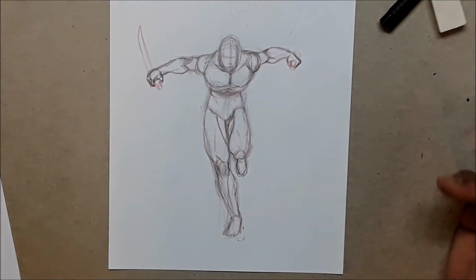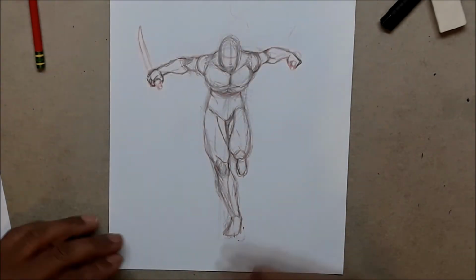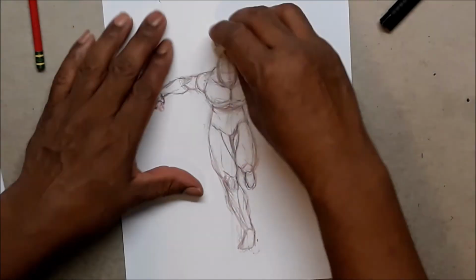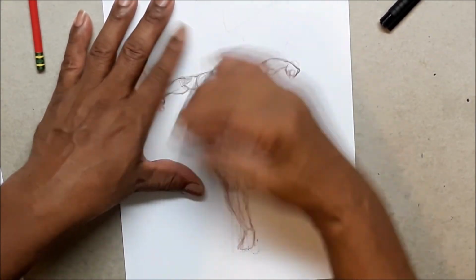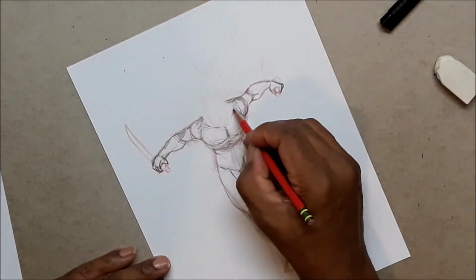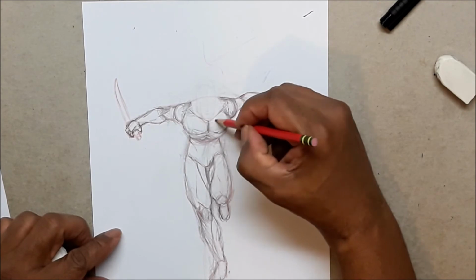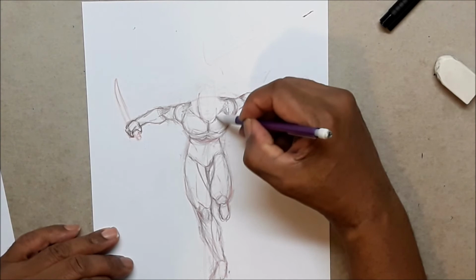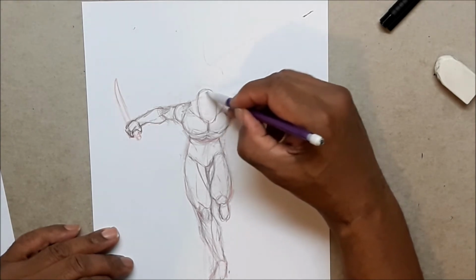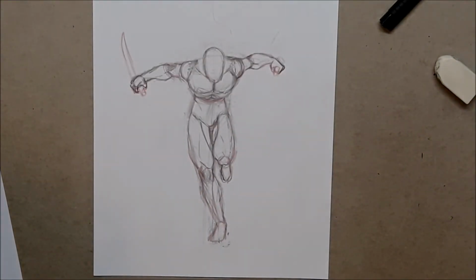And I'm still looking at it. Yeah, let's just go for it. This head could have been down just a little bit more. Let me do that. Let's see what happens if I bring the head down just a little more. I know somebody was like, no, don't do it. And here's this. Bring his head down. You don't want to bring it down too much now. I can't see that. It's too light right now. Looking in the monitor. It's not too bad. I'll bring it up a little bit more.